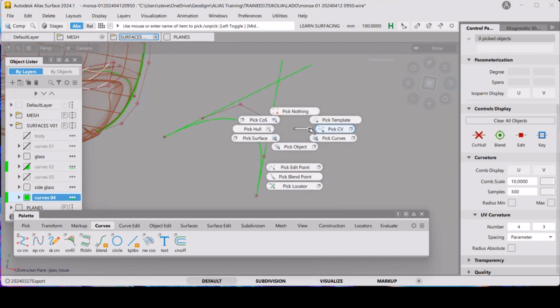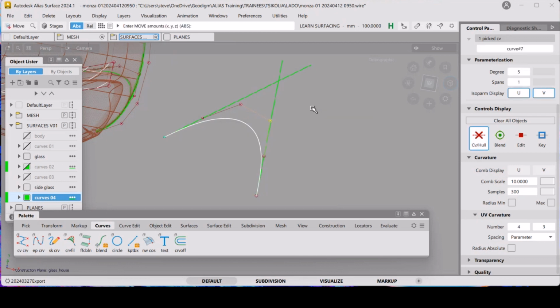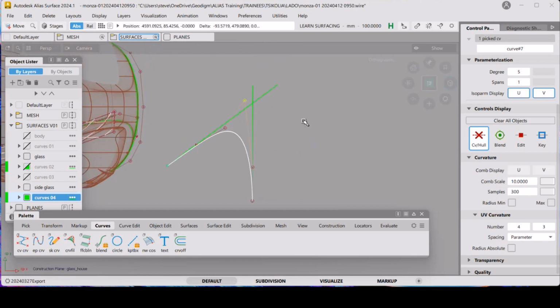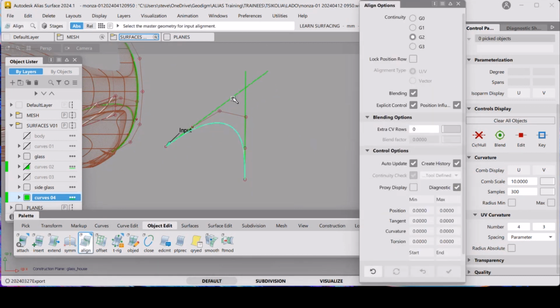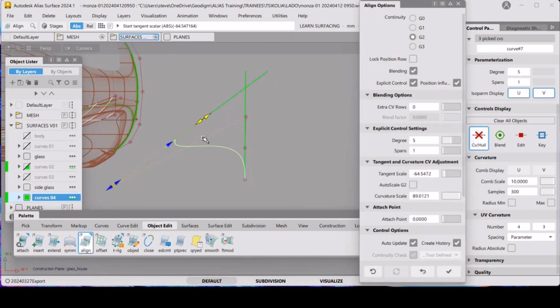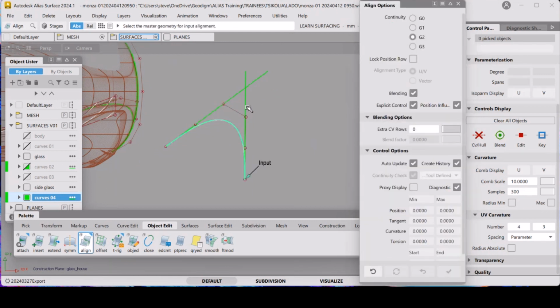So you never want this, for example. You wouldn't, hang on a minute, you wouldn't want that up there, because it's the wrong side of that point. It needs to be down here. And likewise with this one, it's always got to be in this direction down here. Actually, just to make it simple, I'm going to align that to there. So that's an example of where that flips around the wrong way, but it's easy to correct.